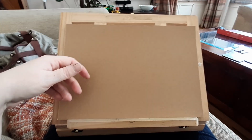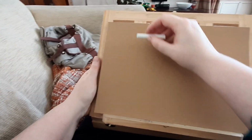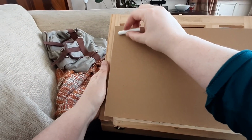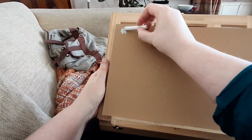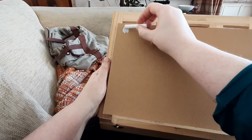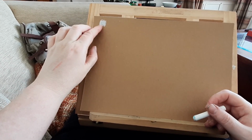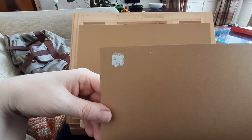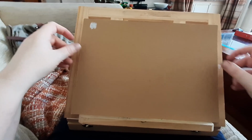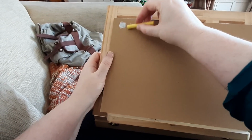So let's get started. So we're going to start with obviously the white, and we're just going to work our way through. You can kind of see almost immediately how translucent that is, as it's quite happily showing, not just the paper through from the texture, but also showing through from the actual oil pastel itself. So hopefully you can see that. So that's the white. So that's kind of the sort of thing I'd expect. They are very transparent.